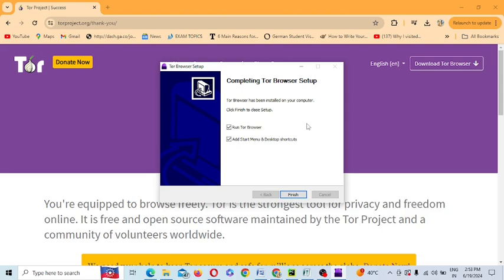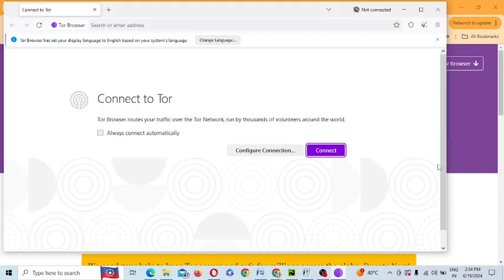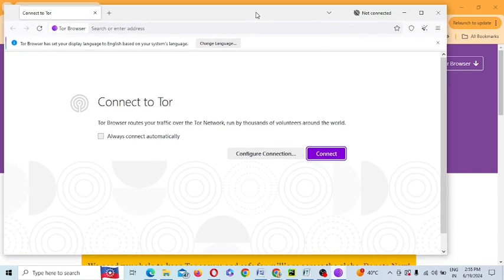So the installation of my Tor browser has been done. I'm going to click finish. After it has been installed, my Tor browser is running successfully. The Tor window should always be kept at its default size to ensure good security practice, otherwise your machine can easily be compromised. So now we need to connect to the Tor network.